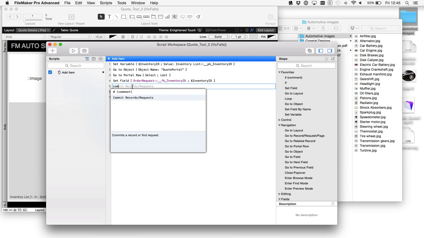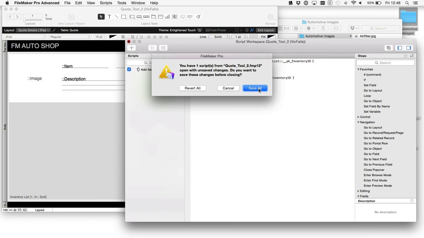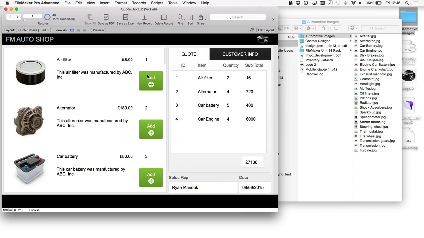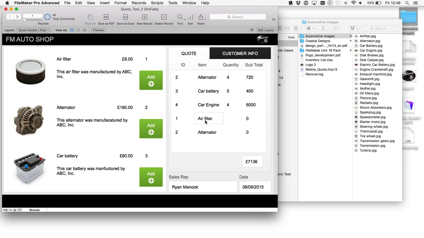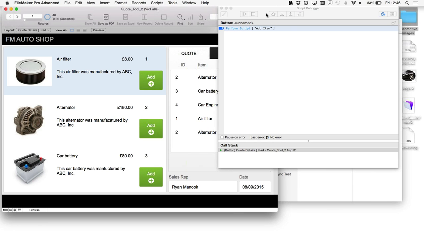So the next thing we want to do, as we're doing it through a script: usually you would click off that row, but we can put in a commit records script step that would then commit that record into the portal. So I'm sure I'm forgetting something, but let's go and save that script. Let's save the form and let's test that out and see whether I've got it right. Remarkably, I have.